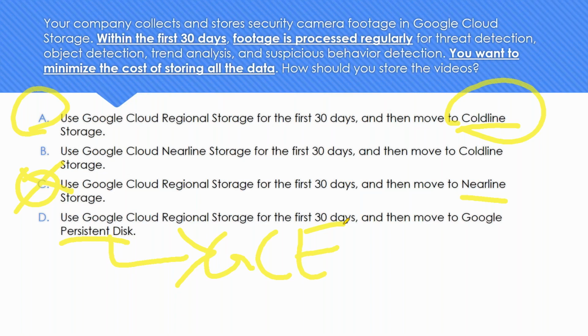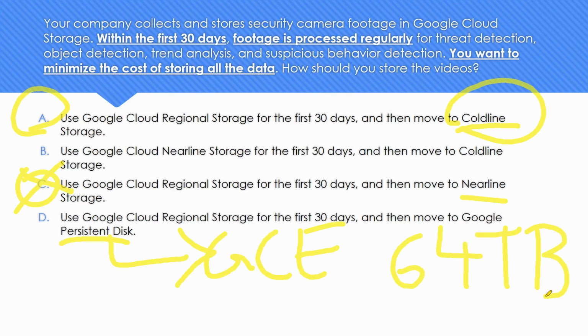So if you ask me, this is going to be the most expensive solution which you can have. Persistent disk is going to become expensive. And what is the problem if you use persistent disk? You have to always attach a VM to access your data. That's one problem. The second problem is the maximum capacity of the persistent disk is 64 terabytes. There's a volume constraint there.